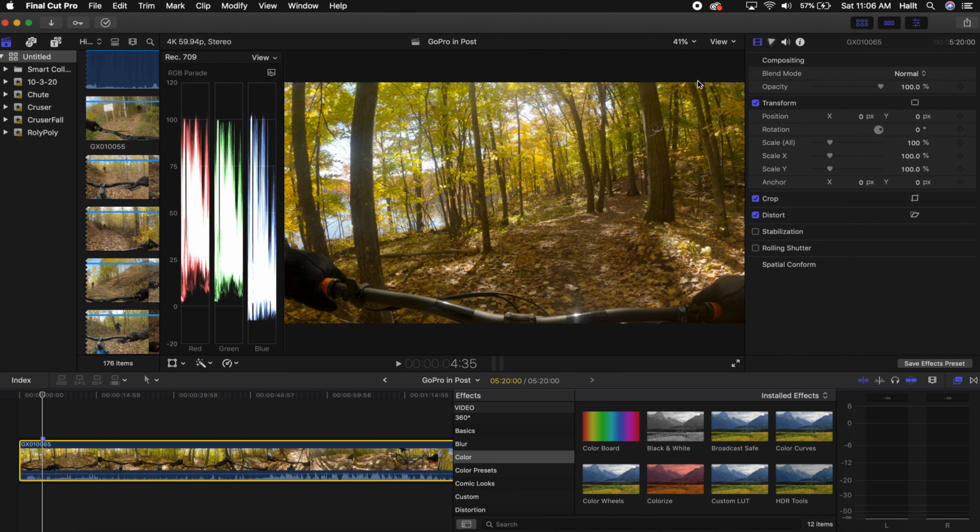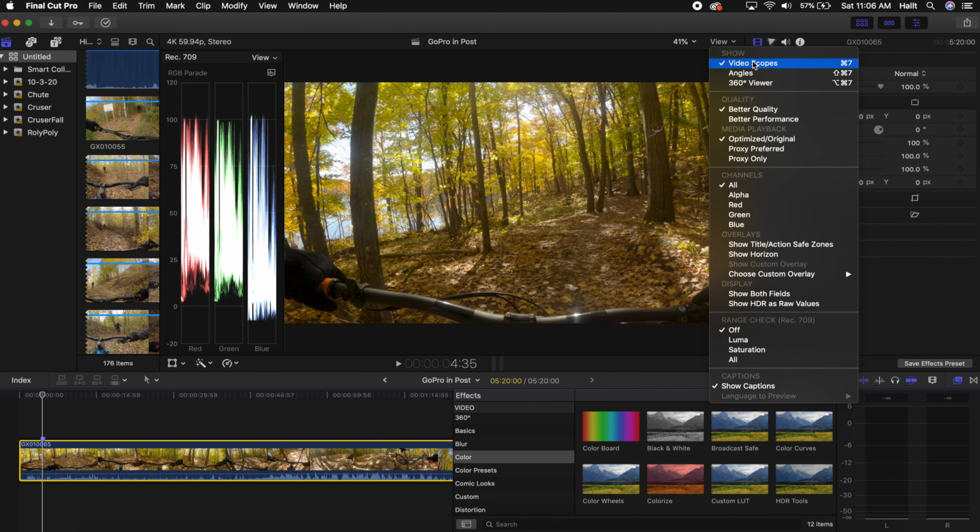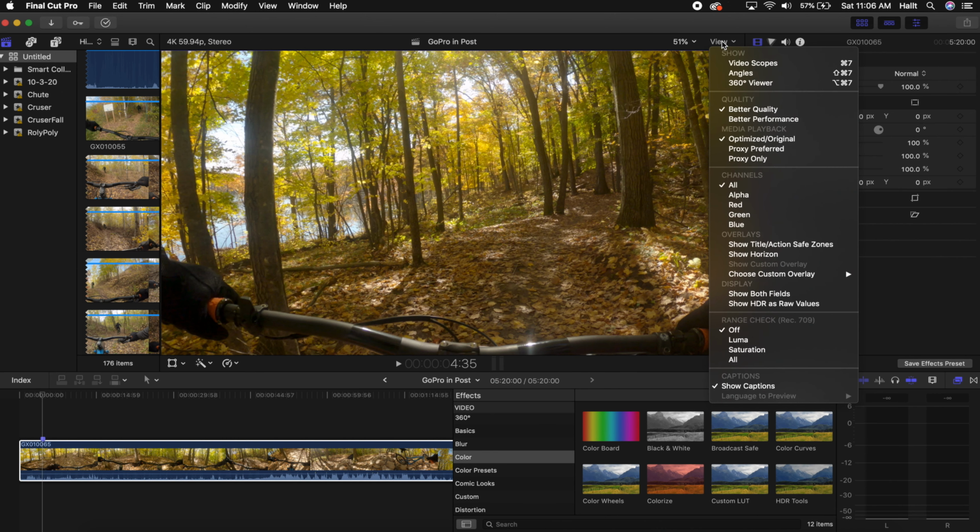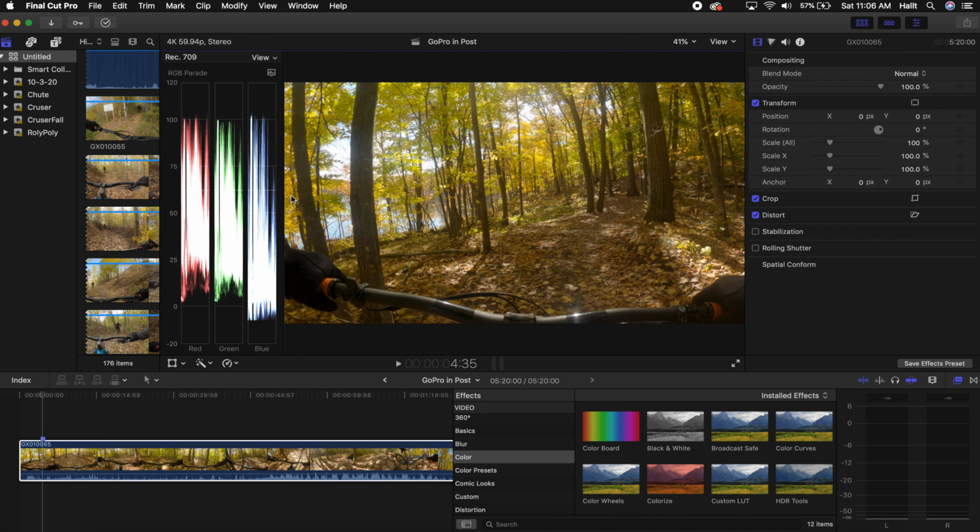First thing that I would do in Final Cut Pro is have you bring up your video scopes. Once you bring up those video scopes, they're going to pop up to the left of your viewer just like this. This is not the default one that pops up in Final Cut Pro. We're going to go right in and switch this up to RGB Parade, which is the one that you're looking at right now. With that, long story short, we've got red, green, and blue represented. We've got our highlights up on top, which is all that sun that's poking through the leaves here. And then we've got our shadows at the bottom, which are basically the dark on the trees and on the trail itself. So we're going to adjust those two things out of the gates here to get exactly what we're looking for.